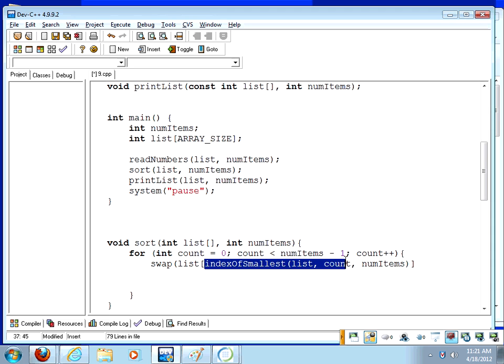All right, so far I'm going to swap the smallest item in the list, and the way I'm going to find the smallest item in the list is I'm going to have a function call that returns the index of that number, and then I put that index in here in my list array to access the list array. Well, I'm not quite done, right? When I say swap, I have to swap two things. So this is the first thing I'm swapping, so there's going to be a comma here, and then the thing I'm swapping it with. What am I swapping it with? List sub count.